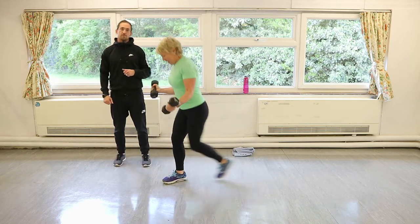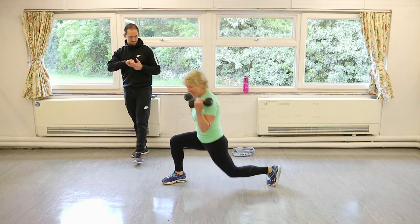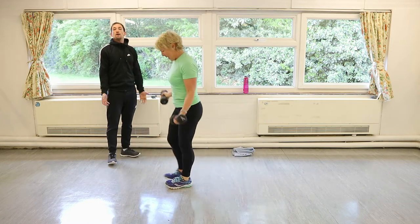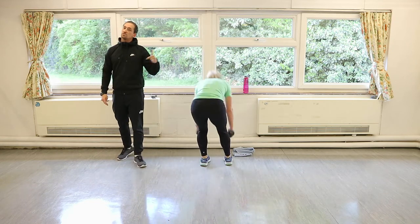15 seconds to go. You're using different muscle groups at the same time, so we'll get that heart rate up slightly. Yeah, because it's lower and up at the same time. 5 seconds, a few more reps. Remember the tense. Remember the ooh. Tense. And rest. Good, put them down on your side shuffles.